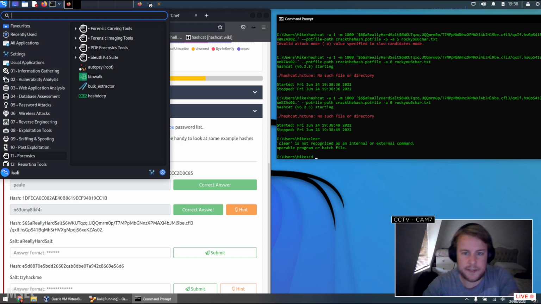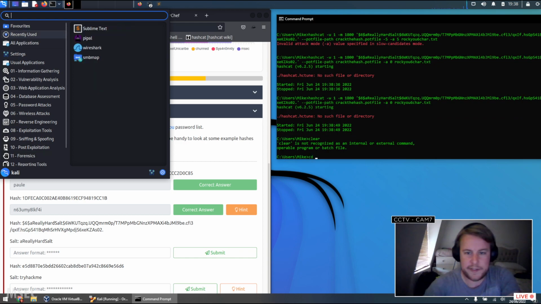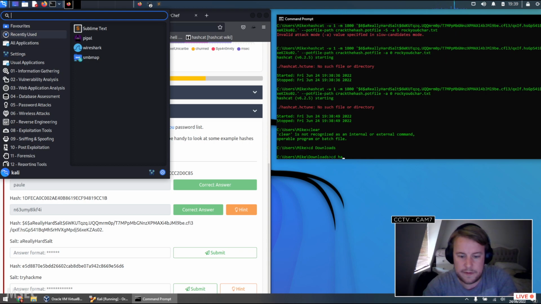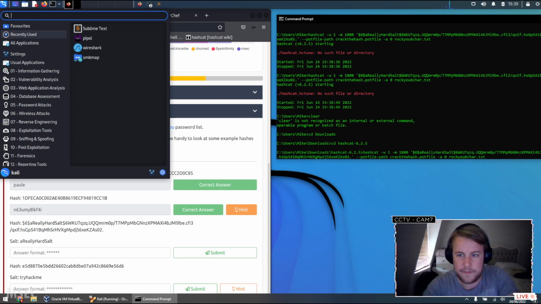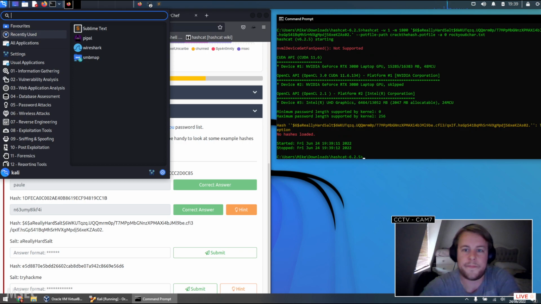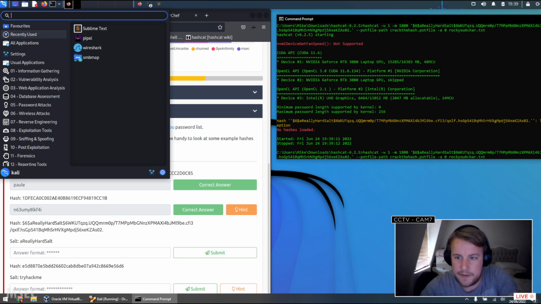Clear. I need to CD into my directory. So it's cd downloads, downloads, hashcat. No, it won't. No hash is loaded. Double quotes.